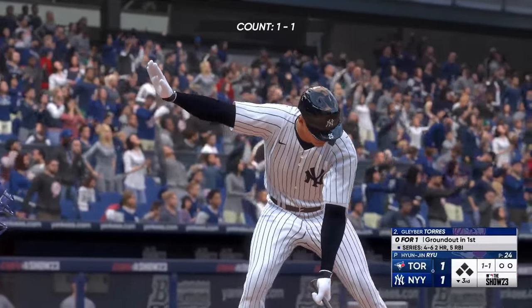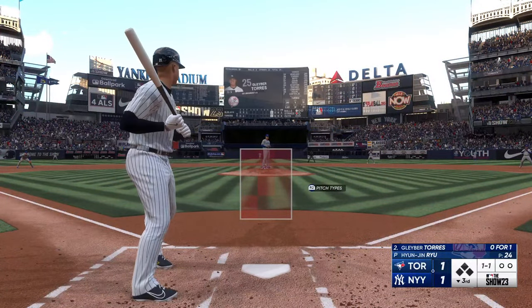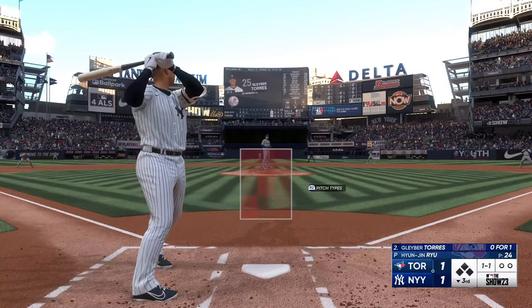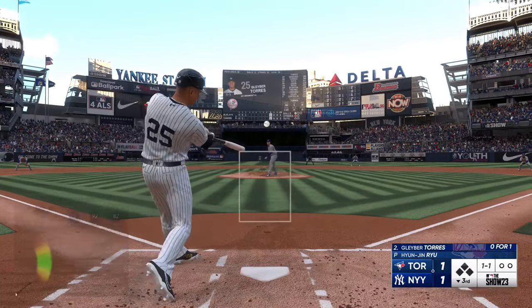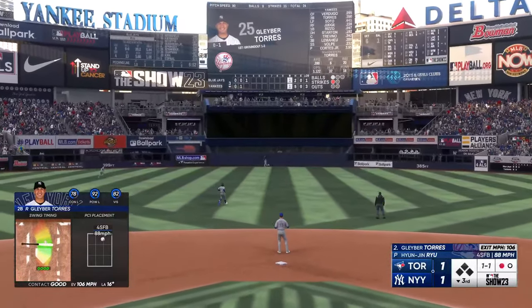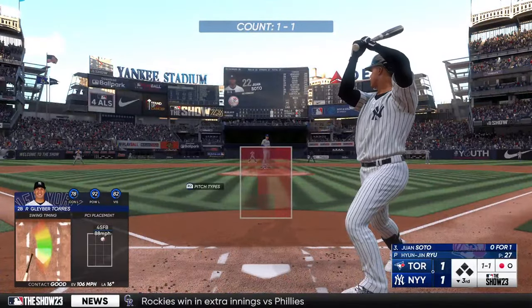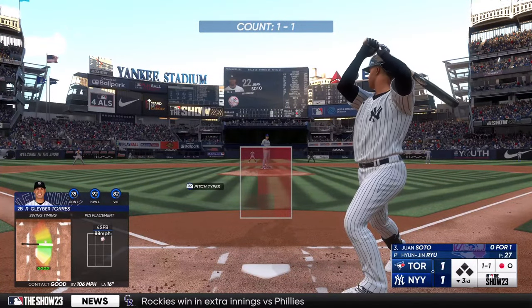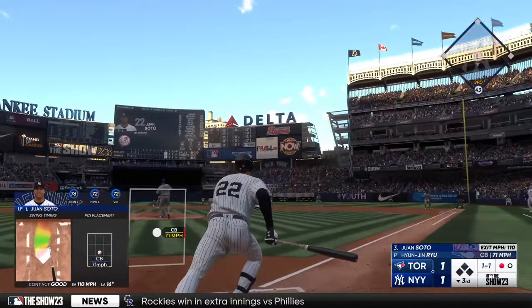Set for the bottom of the third, here is Gleyber Torres. Torres, a guy the Yankees acquired for Aroldis Chapman back in 2016. He is fearless. You can't tell if he's been in this league for 8 years or 2 years. Makes a nice running catch. One away. Man, he smoked that fastball. He's all over it. It's just frustrating when you can't get it to fall. Maybe next time up, he'll find a hole.